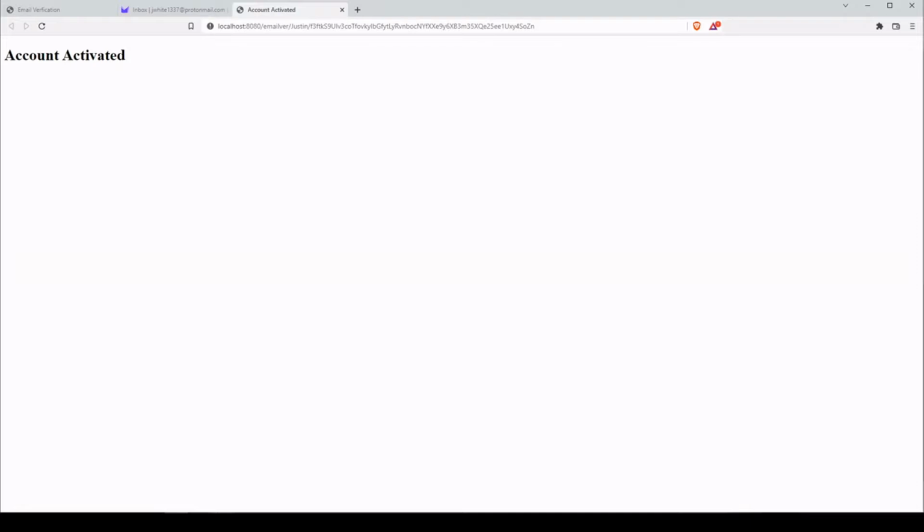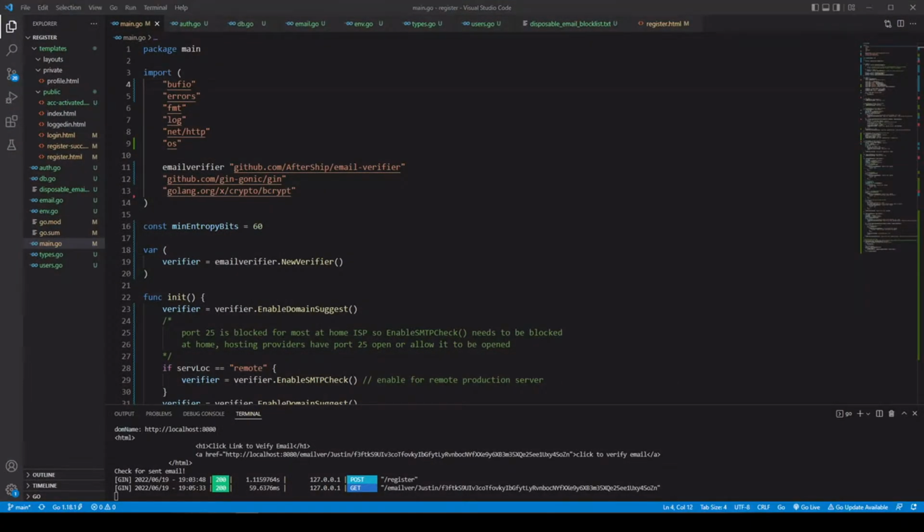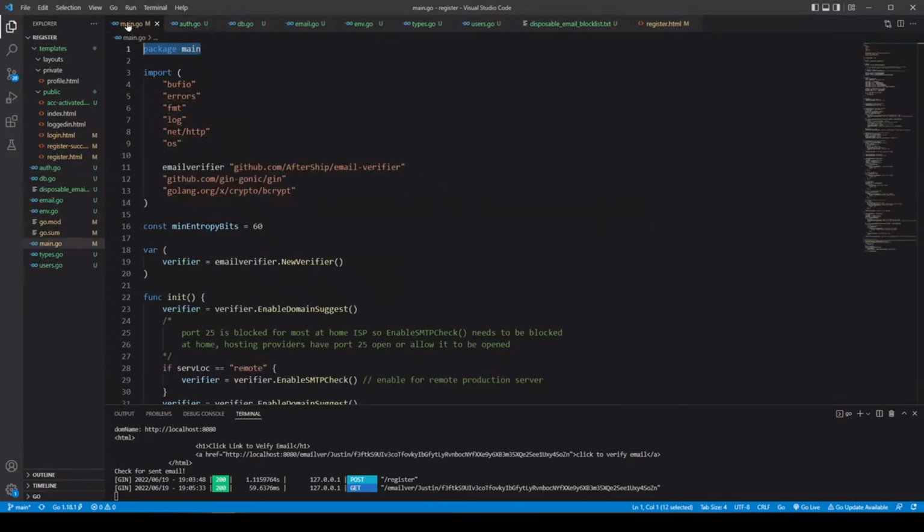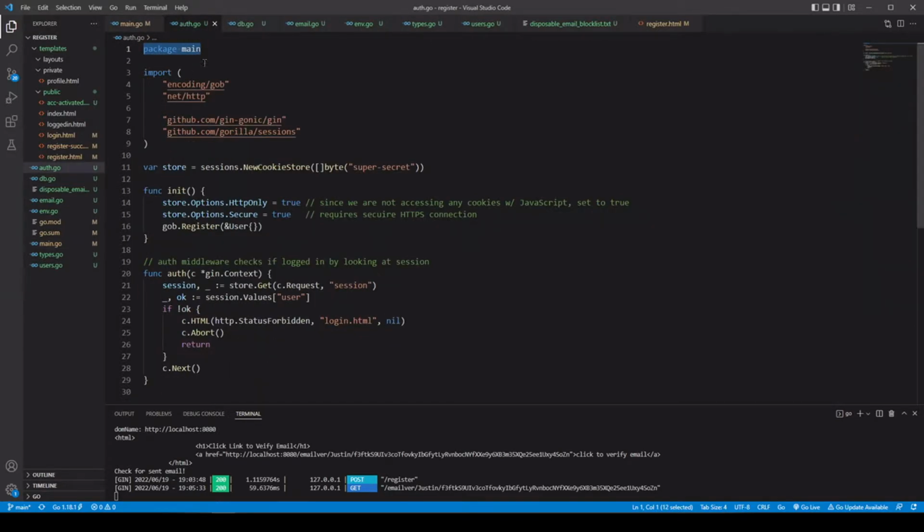So let's go ahead and go to our code. Now, our project is getting bigger, and it no longer makes sense to keep all of our Golang code in a single file. So everything is still in a single folder, which we've named register, but we have a whole bunch of different files here. We still have main.go, and it is, of course, package main. And then we have some other ones here, which are also part of package main, just in a different file. So everything here, for instance, like store, doesn't need to be capitalized because it's part of the same package. Package main, different file. That's okay because it's still part of package main.